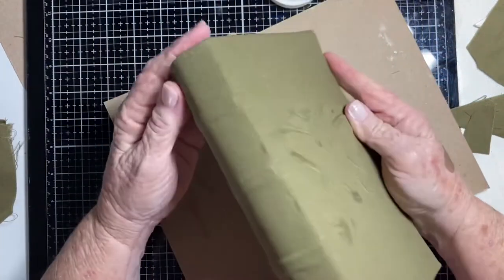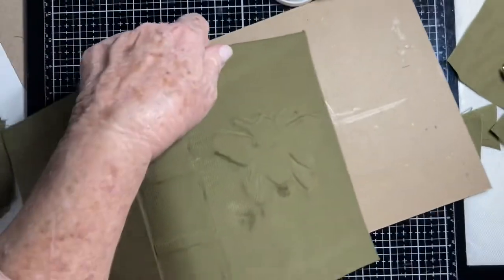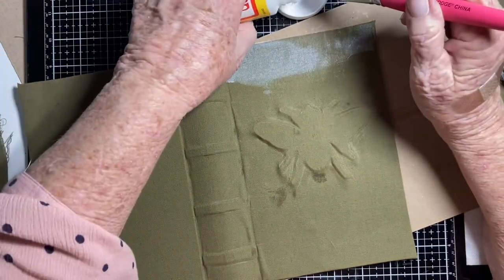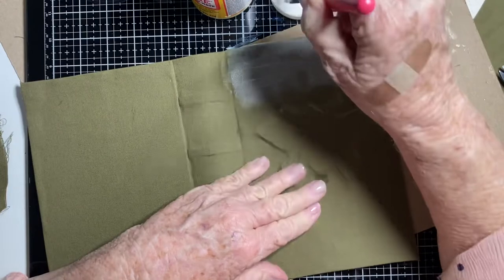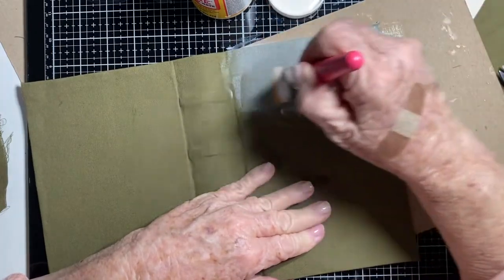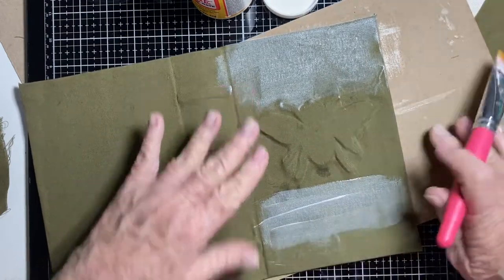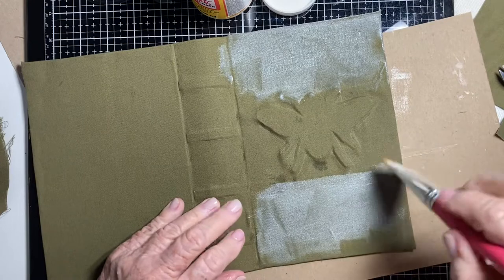Now, this is where I ask myself, do I cover it all? And I think the answer is yes. I kind of like the color that it turns. It turns a little darker. And then I can actually add also some inks to it because I don't want it to be so green. It's just soaking it up.